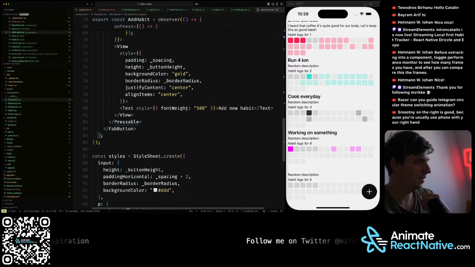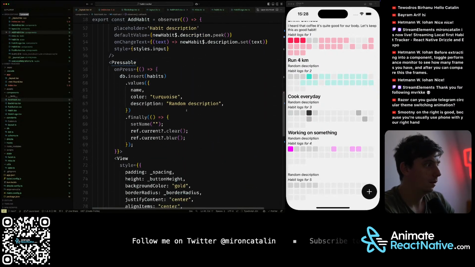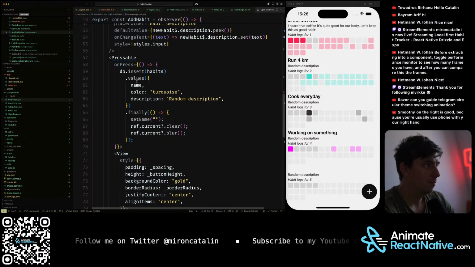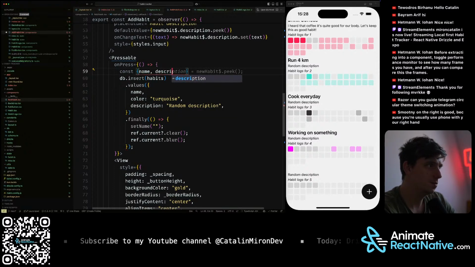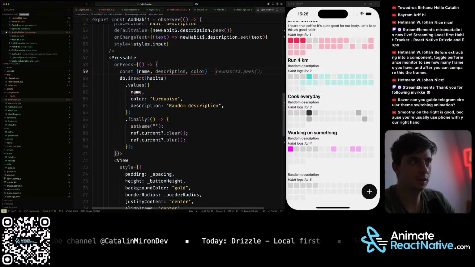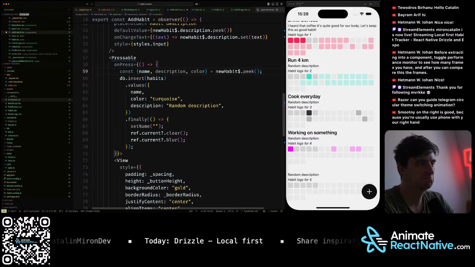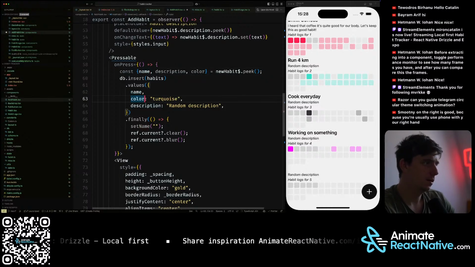Okay. And now I need to actually do pressable insert habits values name. So I'll say name, description, and color. It's going to come from new habits pick. Should be fine because we are just pressing on it. Color, it's color.